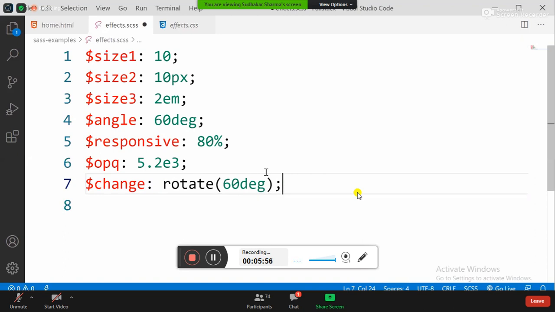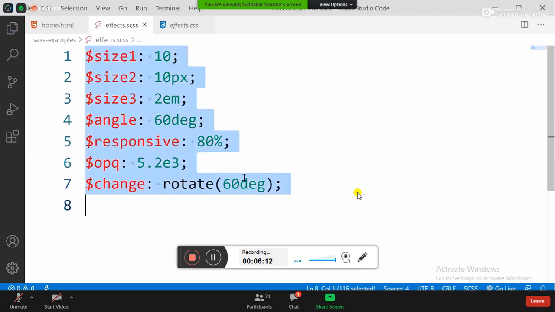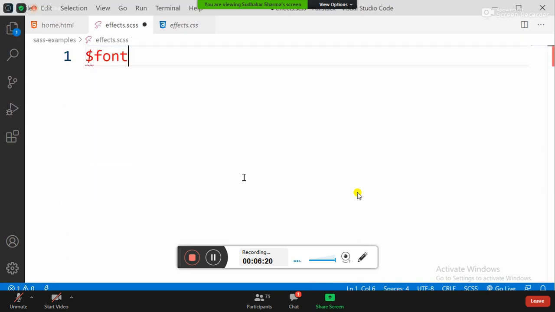These are numbers, different types of number types. No need to explain, we already know the various number types. You already know strings also. Strings means it supports with quotes and without quotes also. For example, suppose font, and here I am writing Arial. This is a string.